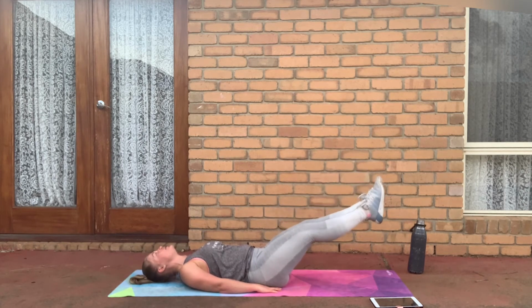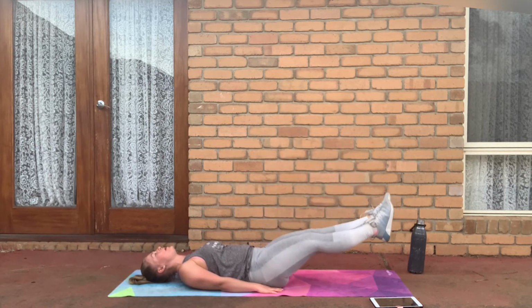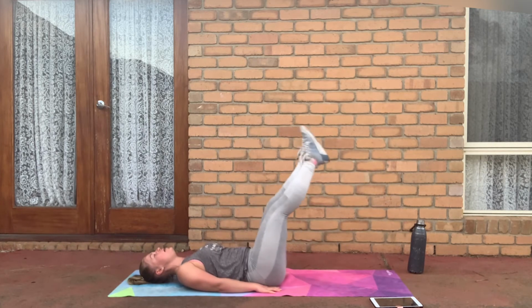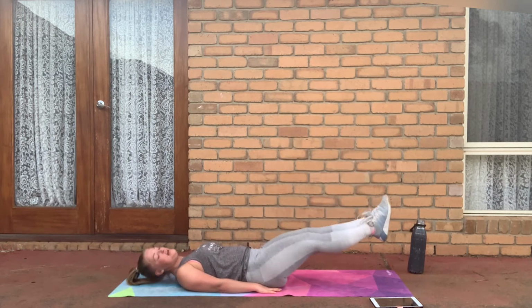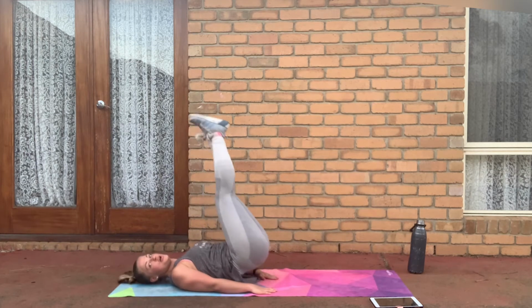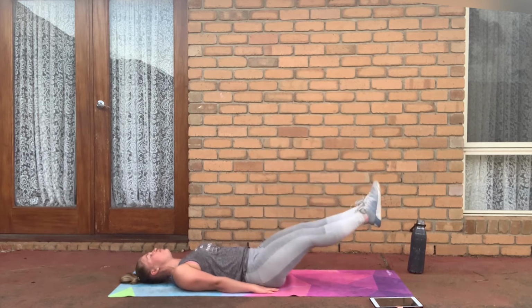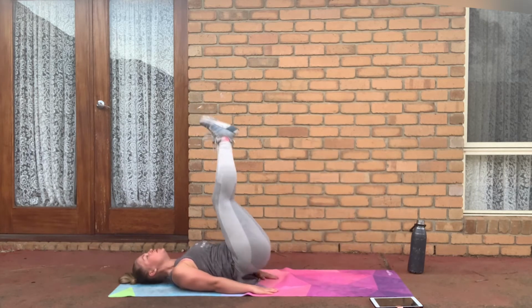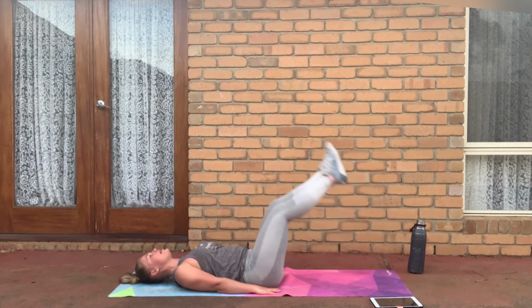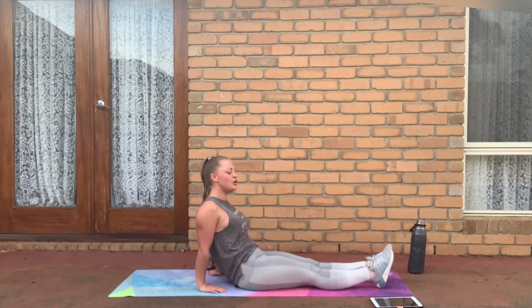Remember, you really want to control it on the way down. Beautiful. Just check the timer. 20 seconds to go. Breathe. And 3, 2, 1. Coming up into our knee tucks. In 3, 2, 1. Let's go.